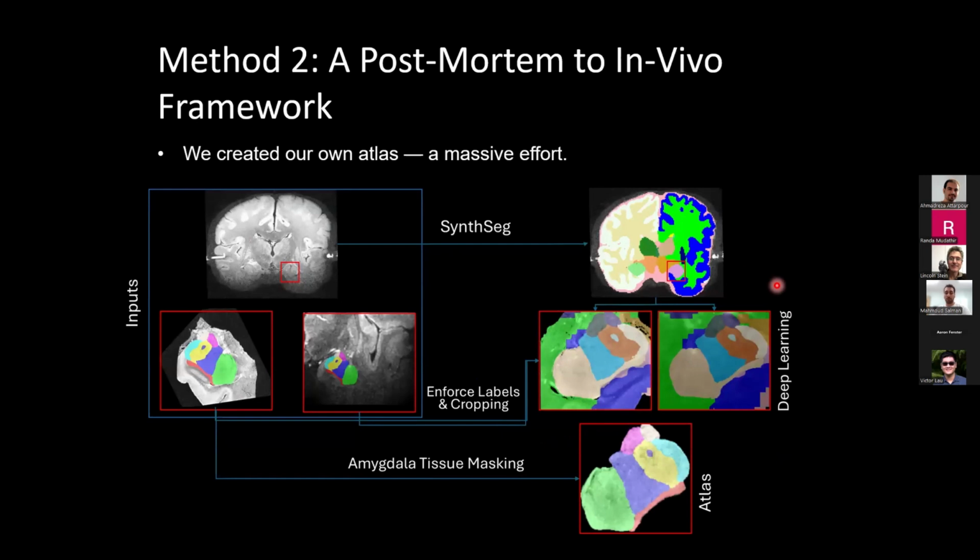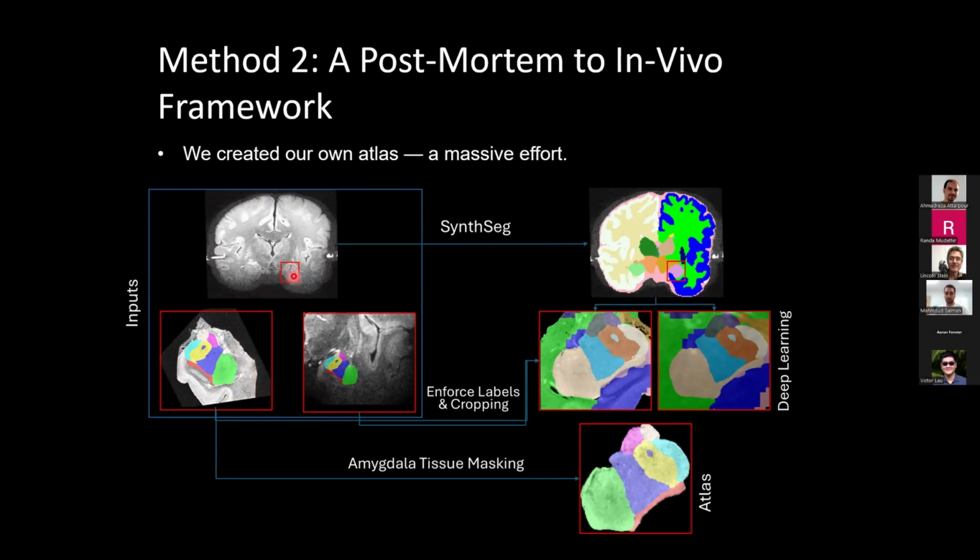Let's move to our second method, which is for the amygdala. For the amygdala, we will do the same deep learning training, but before this, we have to preprocess our data. Here we have our whole post-mortem brain, and its dissected 9.4 Tesla, which has a much better signal-to-noise ratio, and this is a cropped 7 Tesla from this box. This whole brain is aligned to the MRI space, and this 9.4 Tesla is aligned to the subject-specific scan, which is already aligned to the MRI space. So both scans are aligned to the MRI space.